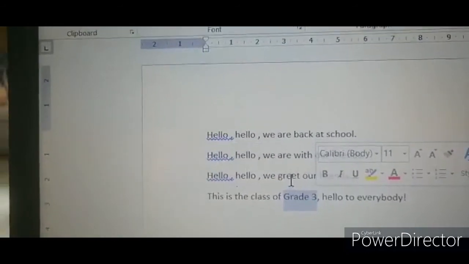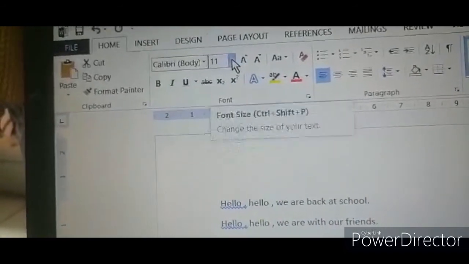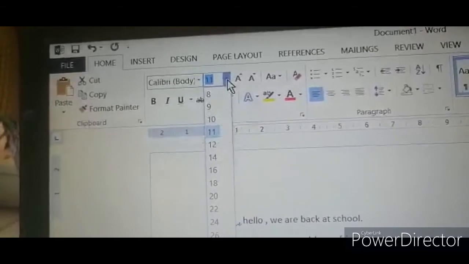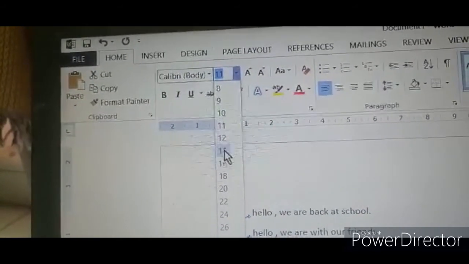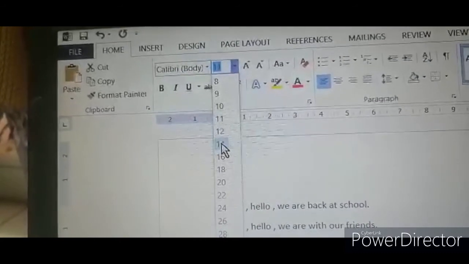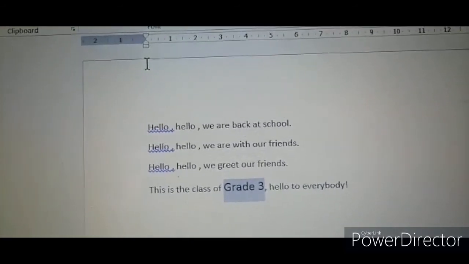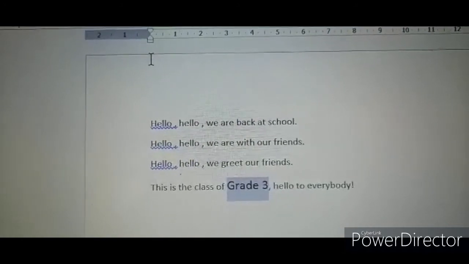Now, where's the drop down for font size? It is this. You click on it and is there font size 14? Yes. So we click on it. Can you observe that the size of "grade free" has increased?